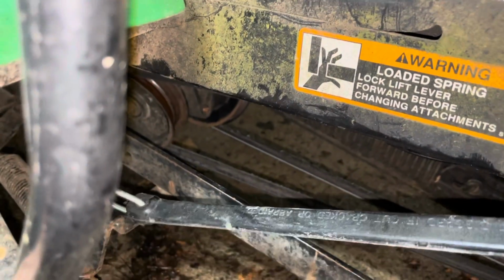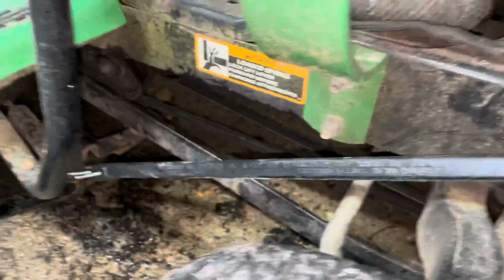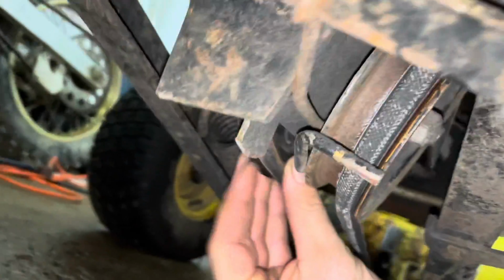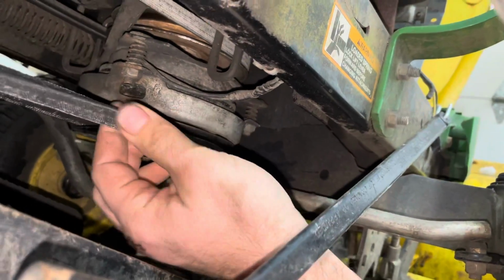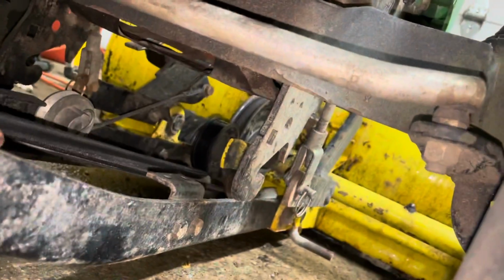Anyways, I bring it to here. Oops, sorry. Bring it there. That stays right there because of the rubber belt, and that's enough tension to do this. Now, the belt runs below right here. You'll see. Oh, get that out of the way. There. So that belt goes to the main drive pulley, which is over here. I'll bring this around this way. So that's the main drive pulley. That goes up into the PTO, the power takeoff, and then comes around to the secondary pulley. That comes all the way down here, and then you'll see there it rides over the top.